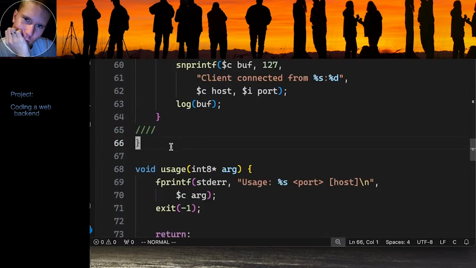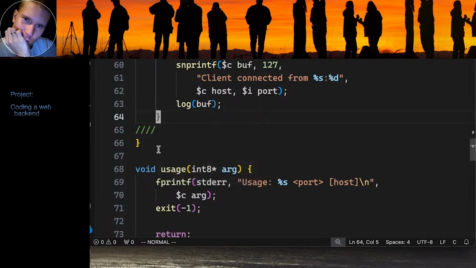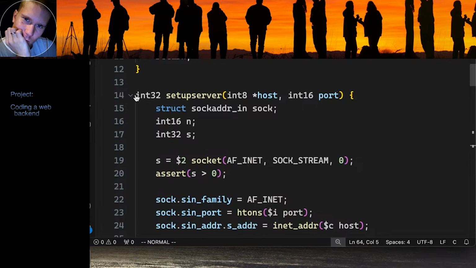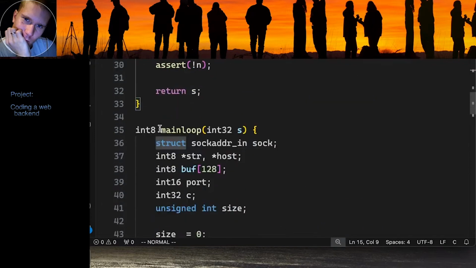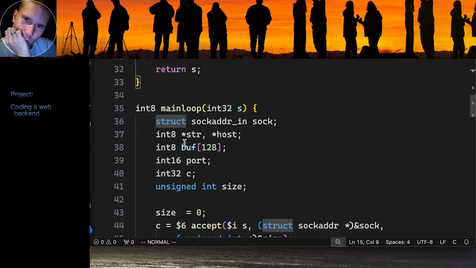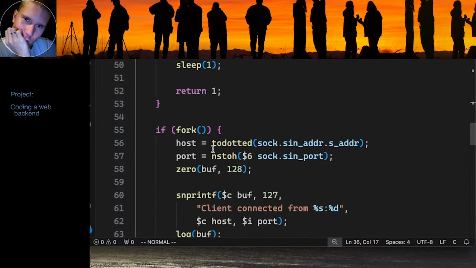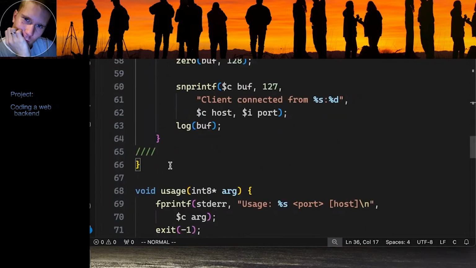That's why I have this, because I want to remind myself to put stuff here. Since it returns an int8, we can't just not return anything. It doesn't work, you see.